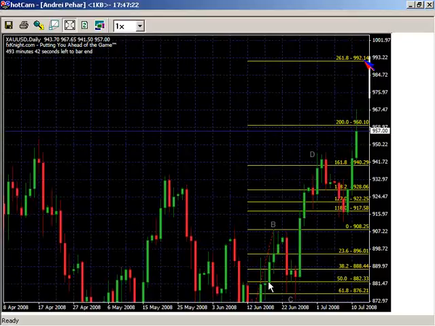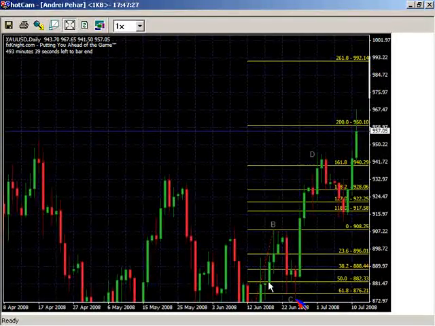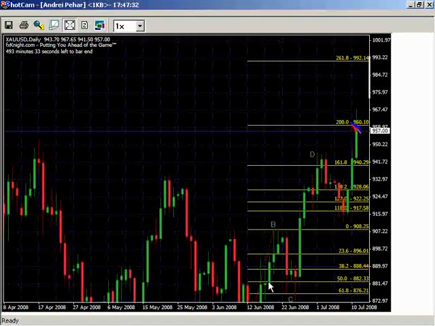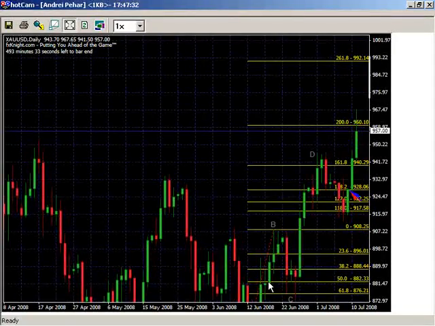So you could redraw your fibs. You could make this point A, this point B, see where this retracement is. I just don't see a need to. I will usually keep my fibs up as long as I see the in-between levels being snapped to and adhered to. Once I start seeing things overshooting or falling short, then I might redraw my fibs and look for another alternative.